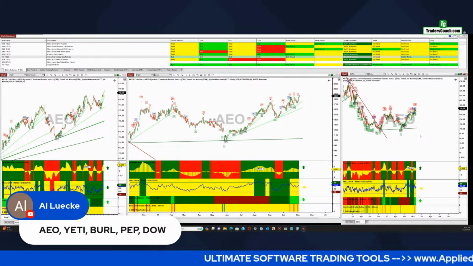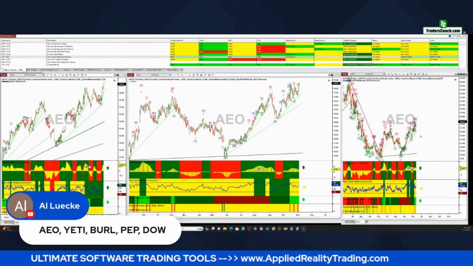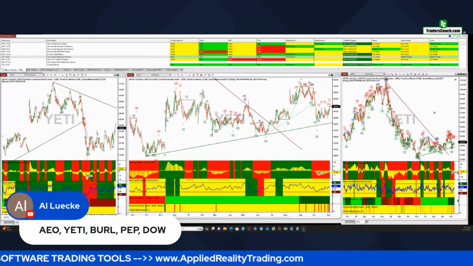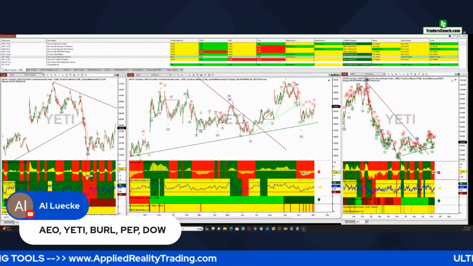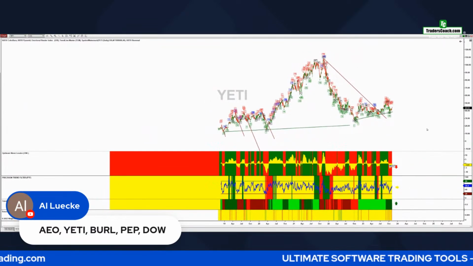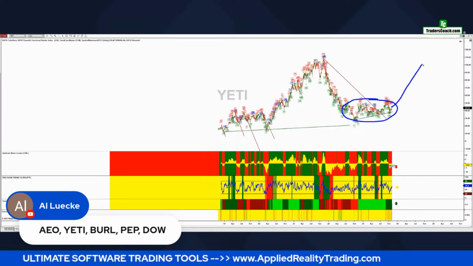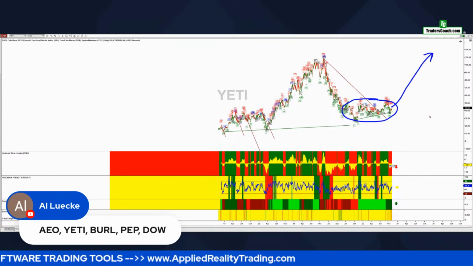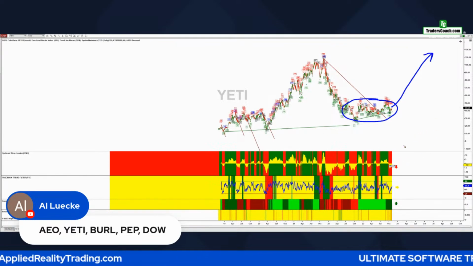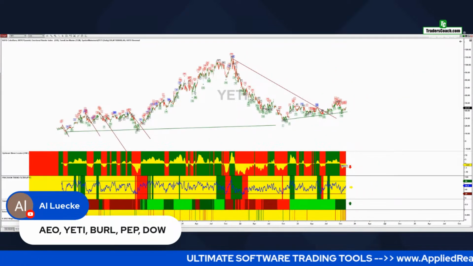All right, let's take a look at your next one, YETI. All right, and bring that up. So let's see what we're cooking on this one. First thing I'm doing, I'm just going to open up this long-term chart. I think what you're looking at here is a possible bottom, and from this you're hoping it goes like that, right? You're thinking long. Okay, I get that, but what you've got to be careful about is entry.